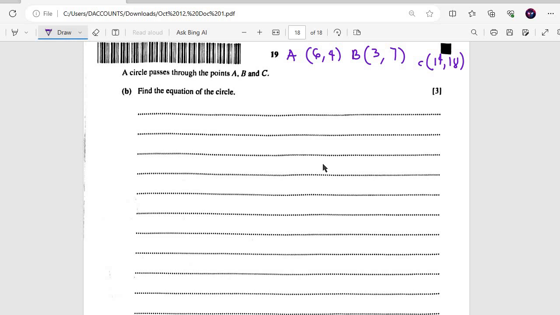Now, this is the equation of a circle. Normally you are familiar with the formula for the equation of a circle, and that's what I'm still going to use: (x minus h) squared plus (y minus k) squared equals radius squared. Which means I need to get the center. Now these are the steps. So we have 3 points. Take note of this.